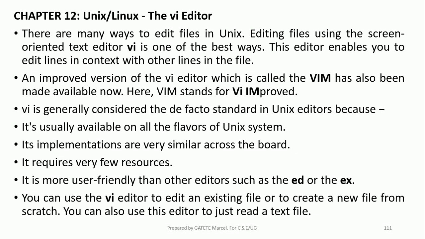There are many ways to edit files in Unix. Editing files using the screen-oriented text editor VI is one of the best ways. You can edit a file in many ways, but here we see that you can edit the file using the VI editor. This editor will enable you to edit lines in the content of the file. You can edit one line or many lines at the same time.